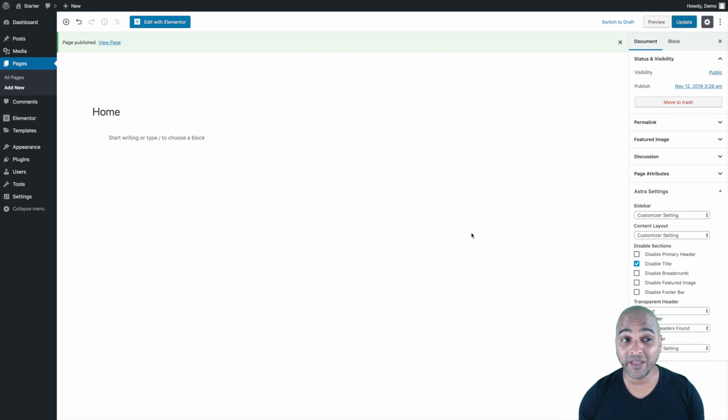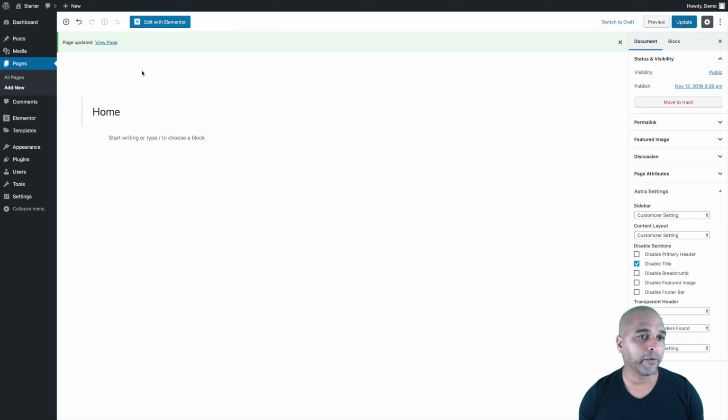And if you're using another theme, well, I don't know which theme you're using. There are literally tens of thousands of WordPress themes, but if you want the transparent header, you should check with your theme. And if your theme doesn't allow you to do that, you might as well download Astra. It's free, so you have nothing to lose here. Okay, so once that's done, just update.